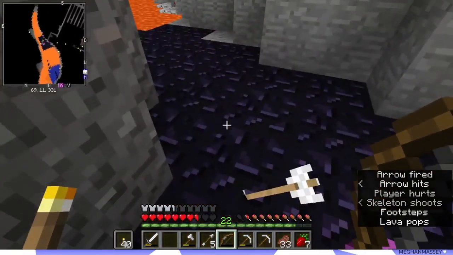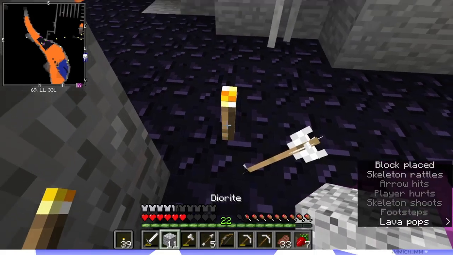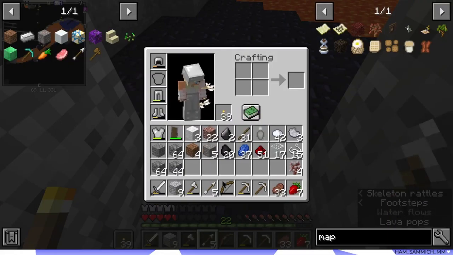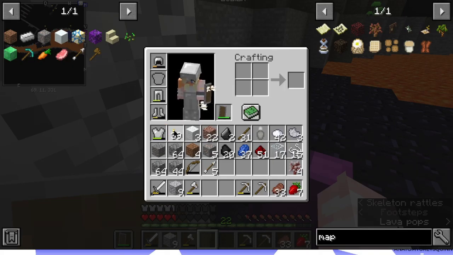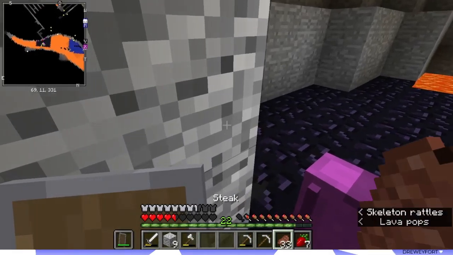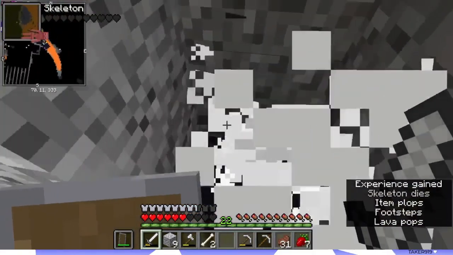Put my backpack down. Backpack is kind of inconvenient at times. We have our arrows about to... Okay, whoa, okay. I feel unsafe. I feel very unsafe right now. We're doing that. Oh, I'm gonna put my shield back on.